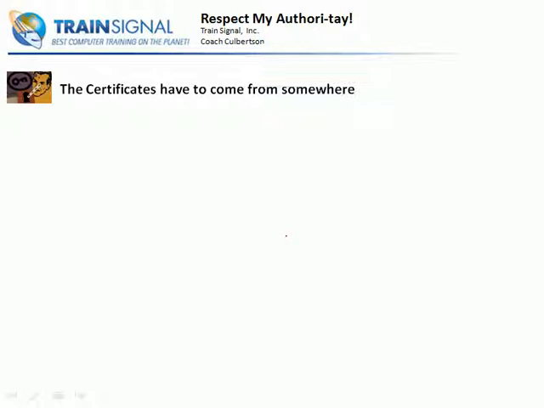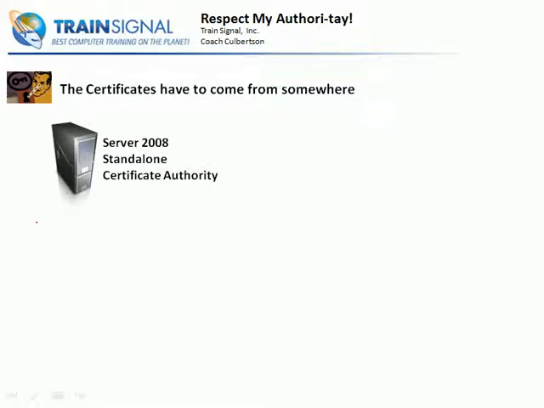All right, now here's the thing, okay? The certificates, we've talked a little about them. We've talked about how certificates contain keys so we can get to data that's been encrypted. And that part of that certificate also proves our identity. Now those certificates have to come from somewhere, all right? So let's talk about where they come from.